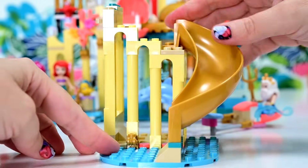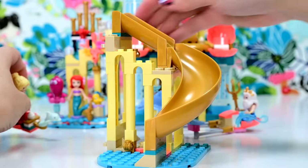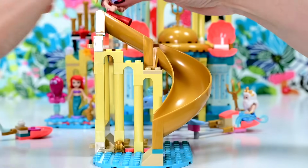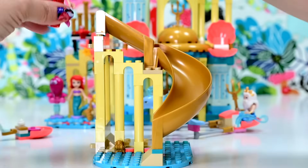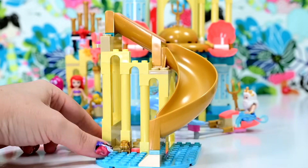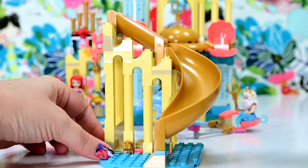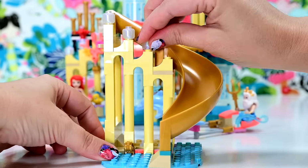I wonder if we're going to be putting spikes on these, or if we're going to put a slide in, because of course, a gold slide, no less. That's really nice, because the slide actually is going to fill out the side, and the gold of it matches the gold of the organ on the other side and of the domey part in the middle too. So now we've got gold on the other side.